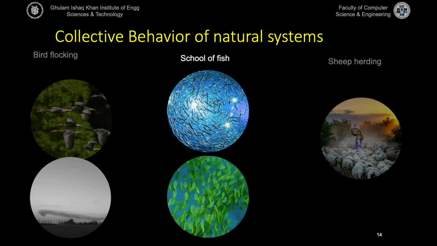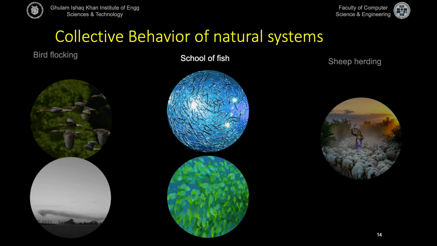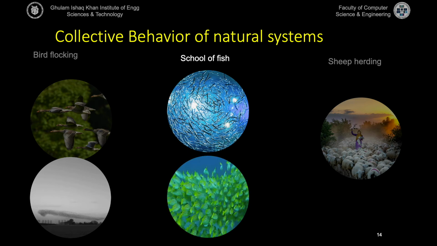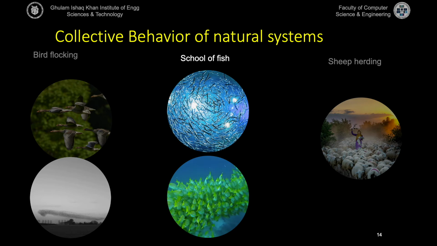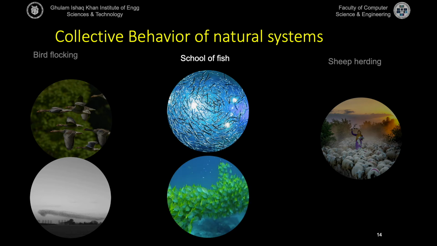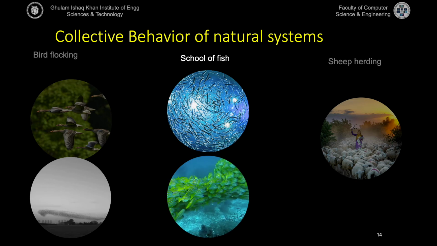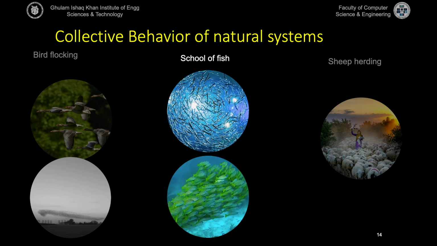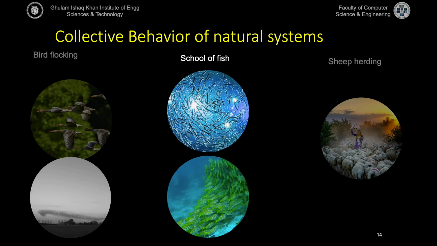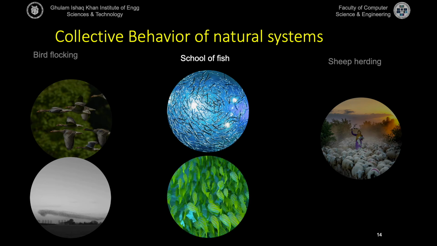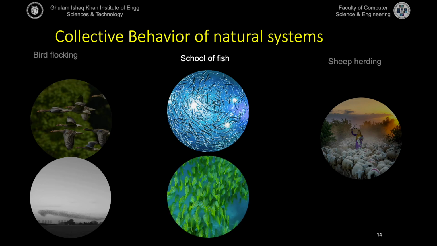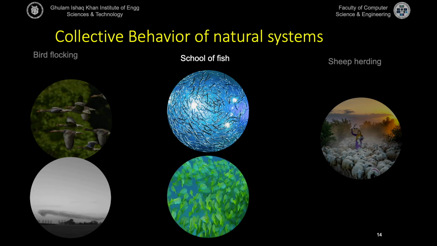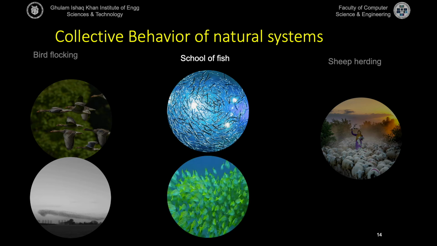And they also use this technique to survive against predators, against attack from larger fish. And this complex mechanism is only possible by their collective wisdom, and not possible if the fishes were alone. So again, school of fish is another natural system that one is amazed at when one looks at the collective behavior of all fish.